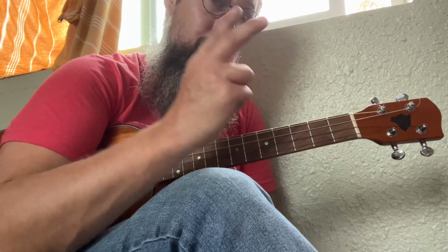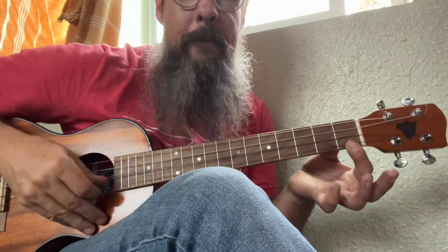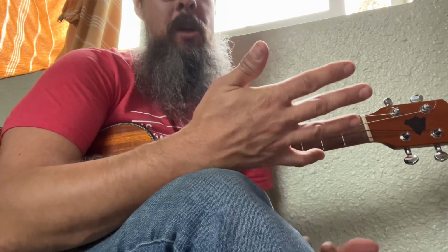So this one has two sharps, which means we are in the key of D. The reason being, C has no sharps and flats. C, D, E, F, G. G now has one sharp, and that first sharp is F sharp. So we add that to the next key. What's our next key? Well, we go 5 from that F sharp. F sharp, G sharp, A sharp, B sharp, C sharp. Boom! So we know our next sharp is going to be a C sharp.